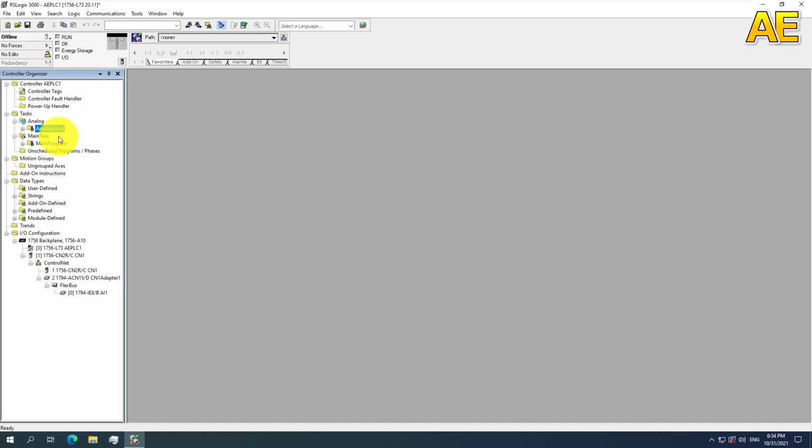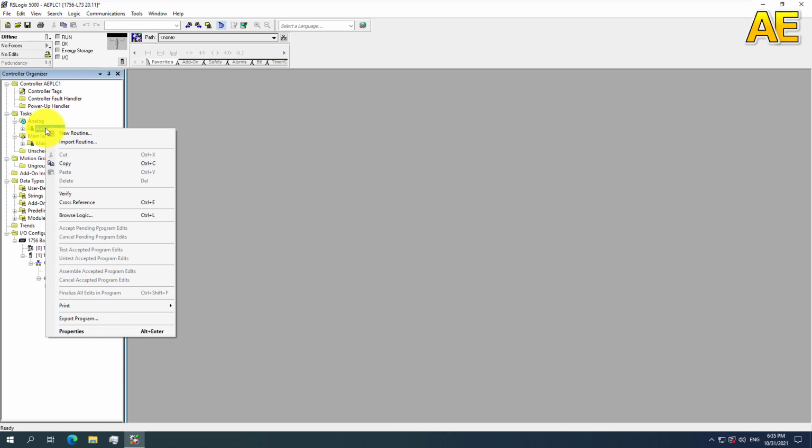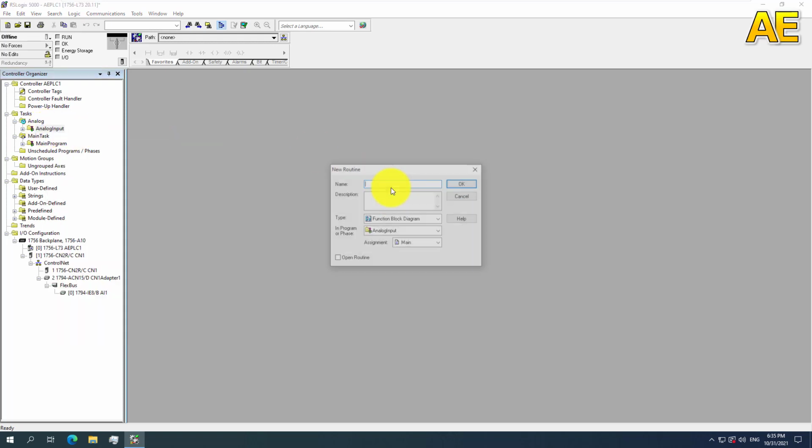Right click on the analog input program and create a new routine. I put the name as analog input scale. This is the value of analog input after scaling from the raw value. The type is function block diagram.